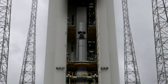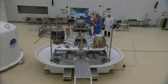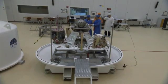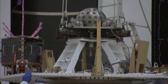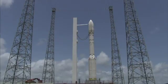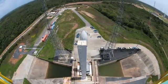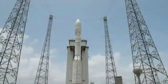Europe's new four-stage launcher has been designed for the growing number of small spacecraft. There are a total of nine satellites on its first flight — that's a lot. When Vega was first proposed to ESA, there were questions about its marketability. At that time, in the 1990s, nobody was sure that the launcher would attract the customers and their payloads that it has today.